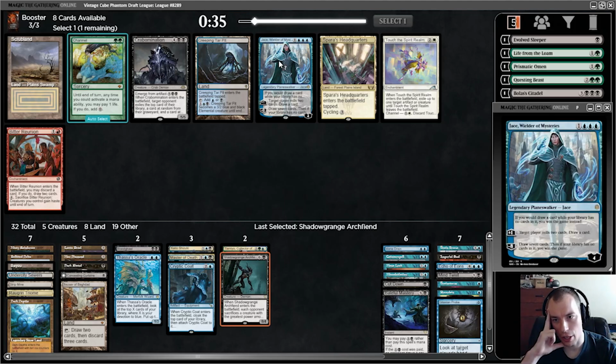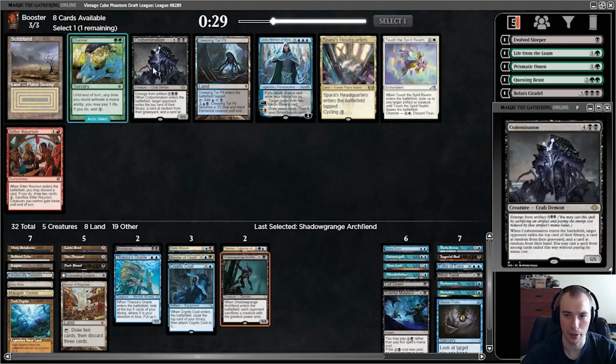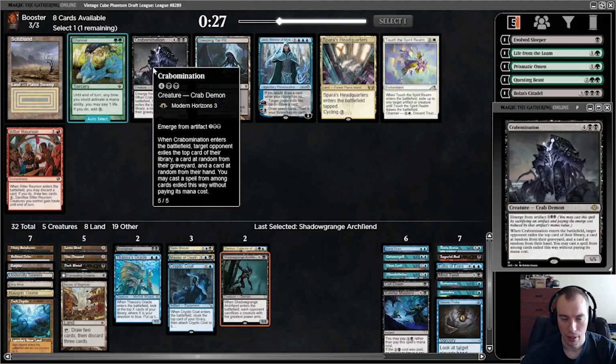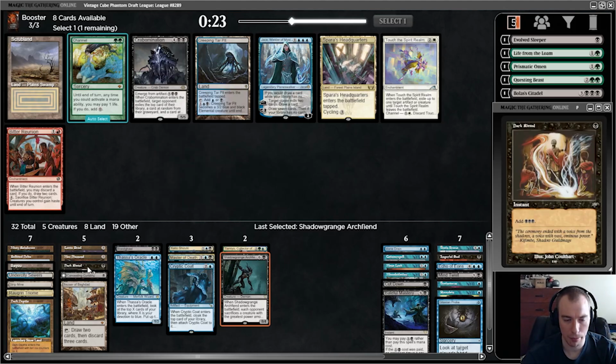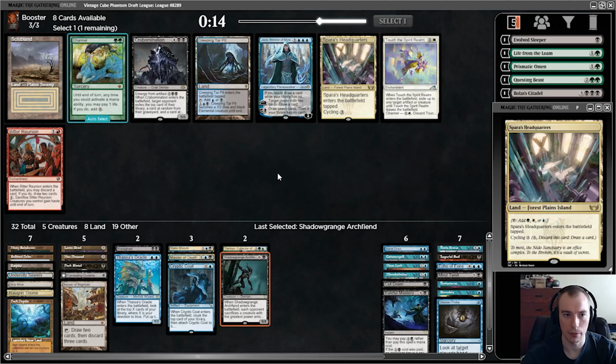Okay, there's a Jace. Interesting. That's potentially a win condition as well. There's Abomination. This one's a little tough. I mean, I have the Dark Ritual, so it's a little easier to cast. It's a six-drop. It's not impossible. Two, three, four. You don't wheel anything from this pack. It's actually unfortunate. There's a good chance I would get a Jace back anyway.